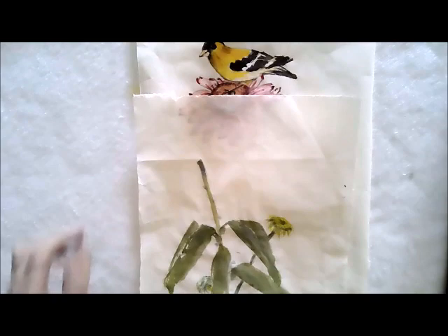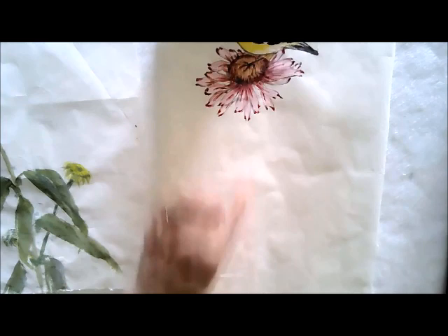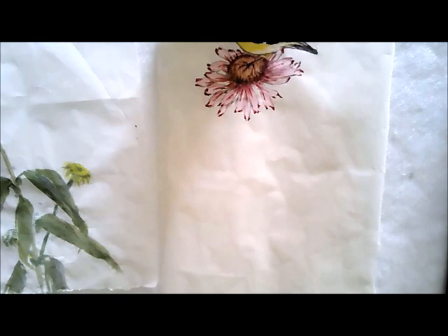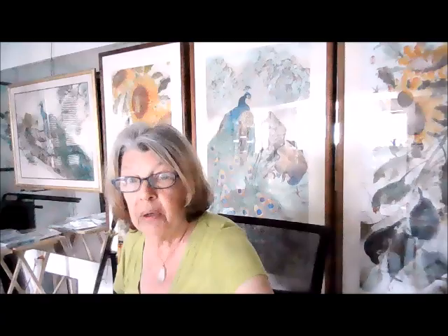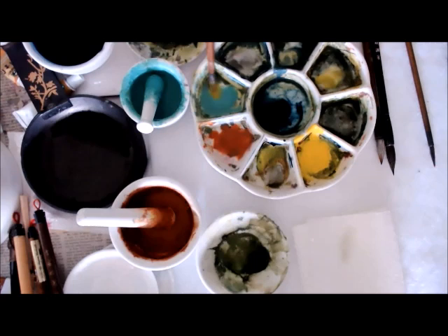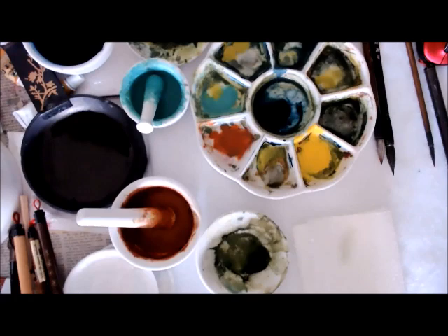I've given this as a handout. We're going to start with the stem first. This is not going to take as long as the last video, but I had to put the bird on the flower — do the flower and the bird first. So I'm going to go into a light color. I'll put some of this yellow back on my brush. I want this to be light, and I have water on these colors. This is green from practicing earlier. I can even add a little bit of the stone green — the stone green gets a very shiny, beautiful look. It's made from malachite.